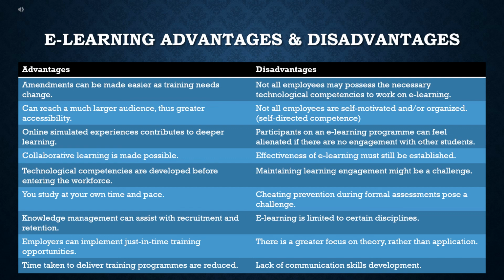And lastly, the time taken to deliver training programs is reduced. The reason for this is you don't need a professor to sit the whole day and present, because an online system can do the facilitation for the professor or the academic. It doesn't mean it replaces the academic, because you still need the academics to really prepare the information.